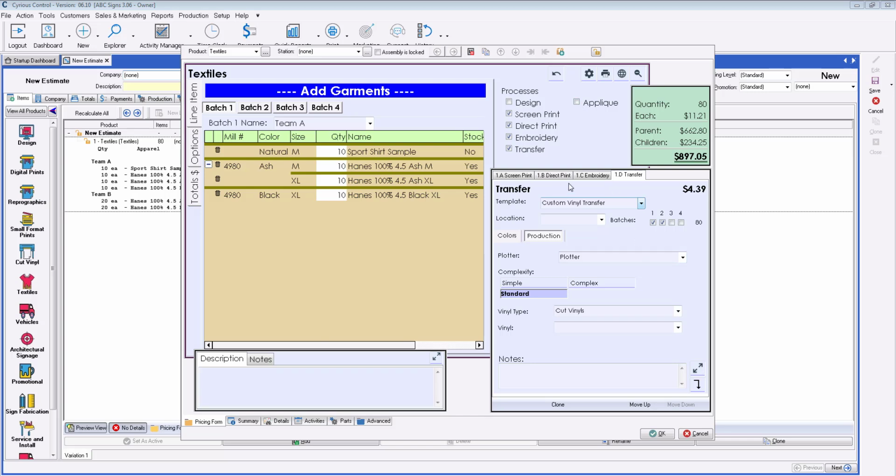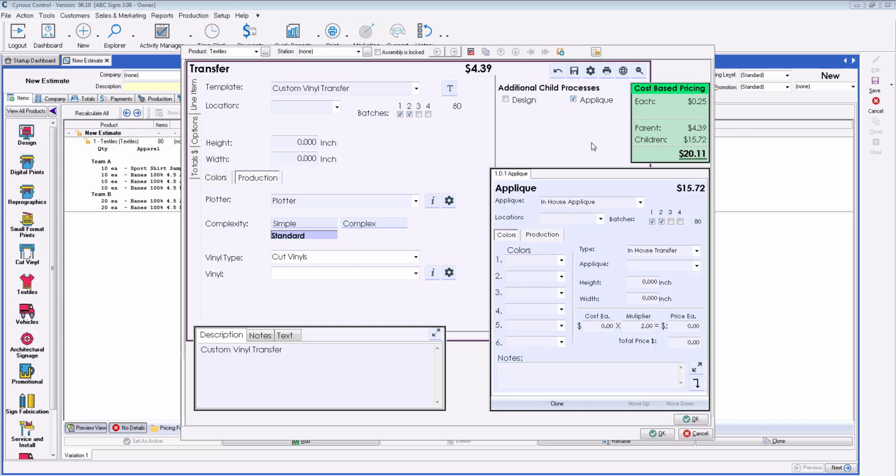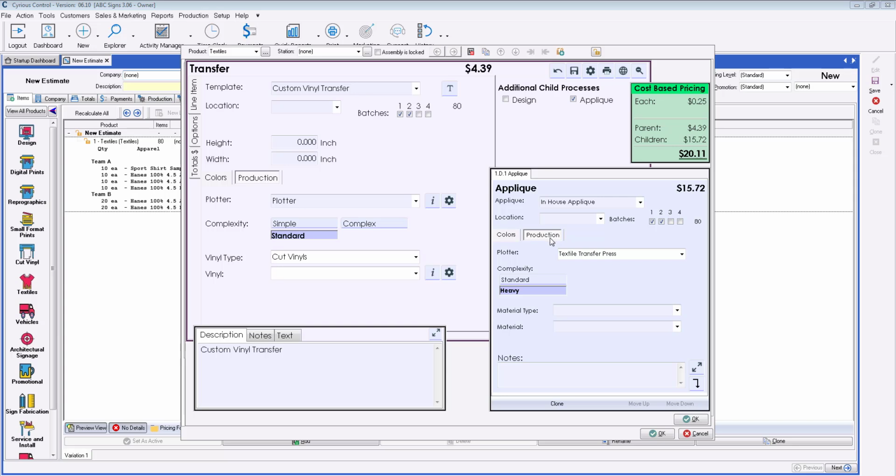Applique, now if we look at this transfer and open it up, you'll notice that we may be applying the applique this particular transfer to the order. Often you would set this to default to always add your press process as far as your transfer press to the transfer product.